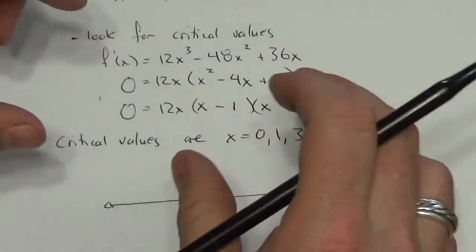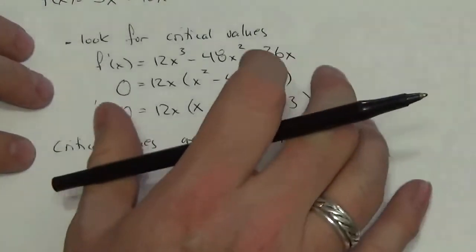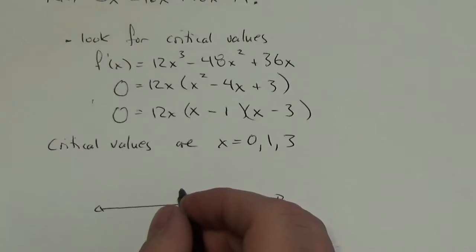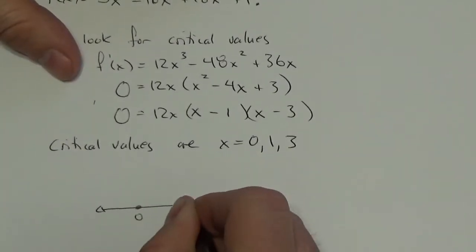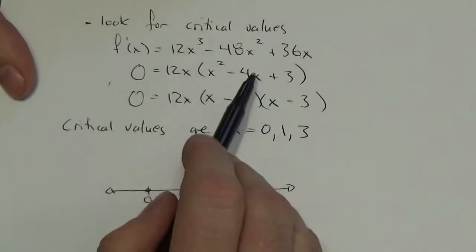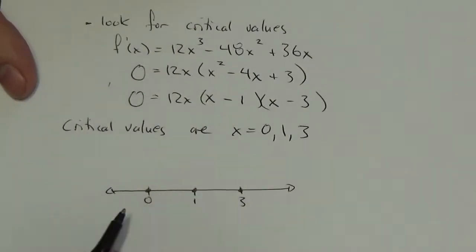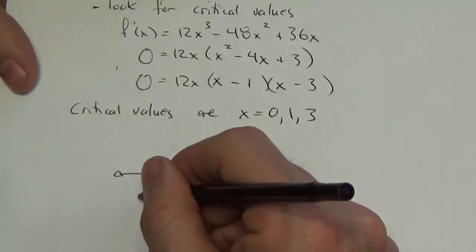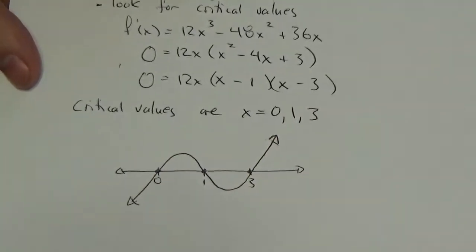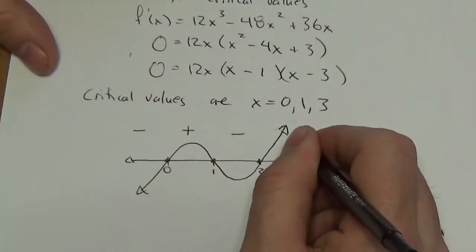So when I discover the intervals where the derivative is positive, that means this function is increasing. Where the derivative is negative, that means the original is decreasing. So that's what I'm looking for here. And I know that the derivative is going to go to 0 at 0, 1 and 3. I know that this is a cubic, that's positive, which means it's moving up. Each one of these roots has a multiplicity of 1, so it's going to pass right through. So my derivative function's got to look something like this. It's got to go up, turn around, come back down, go back up. Which means it's negative over here, positive here, negative here, positive here.